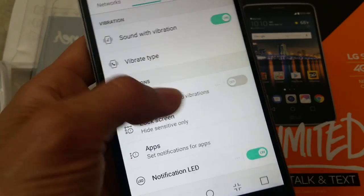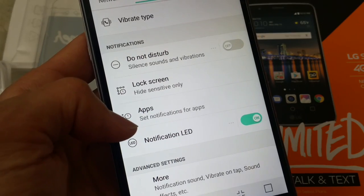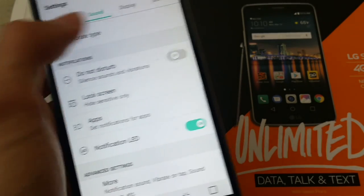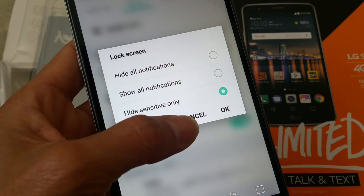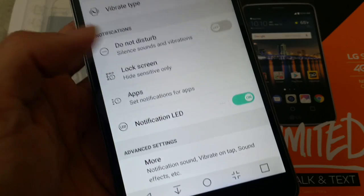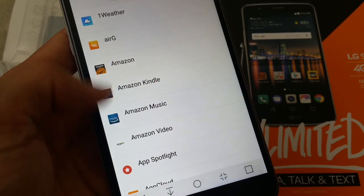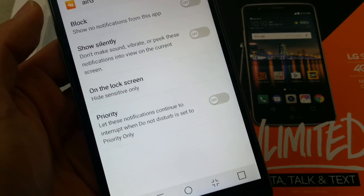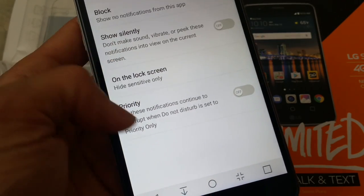Do not disturb. That's for when you want to go to sleep and you don't want anybody to disturb you, or if you have an urgent meeting, just click on turn it on. Lock screen sensitivity, you could show high sensitivity only or show all notifications, or hide all notifications, so you customize it. Apps. So these are all the apps that are active or installed. You could click on block, show silently, or show on the lock screen.